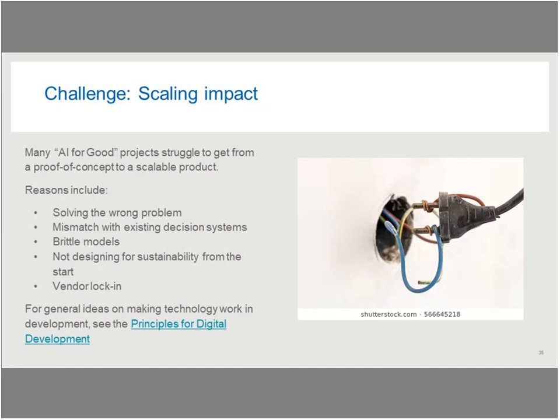Another really persistent challenge is making this transition from a proof of concept to a really scalable product. And there are a few reasons that this can happen. And I am far from an expert in how to bring things to scale, but these are holes that we've seen people fall into. One of these is that people will solve the wrong problem sometimes. Any process has multiple steps, and you often need to choose which of those you're going to automate. And there's a tendency sometimes to automate the one that's easy to automate instead of automating the one that's the most expensive or time-consuming or error-prone.